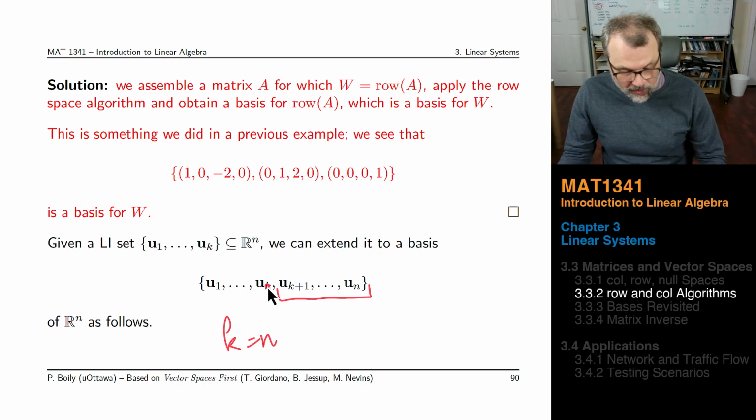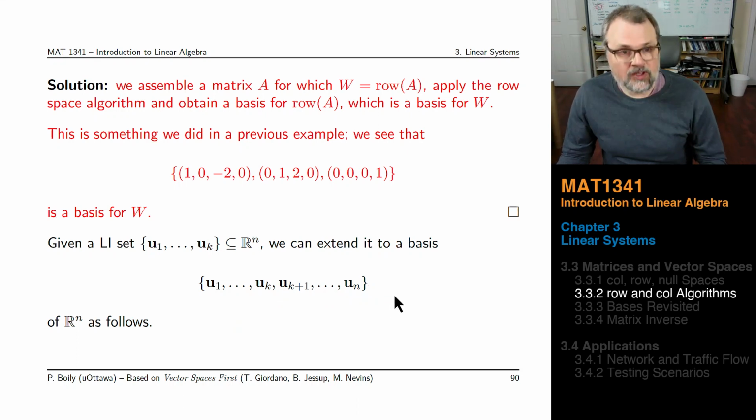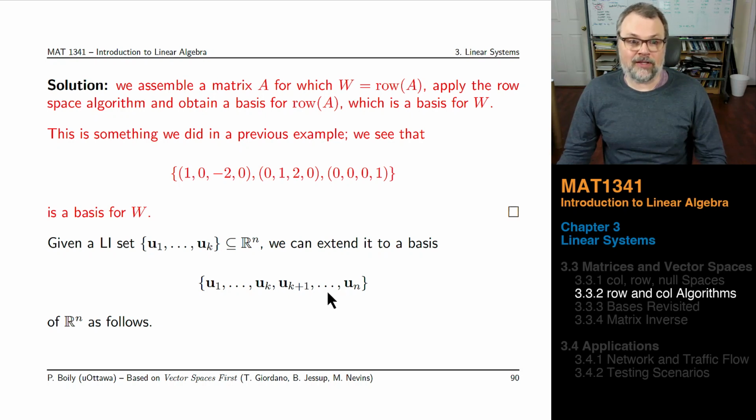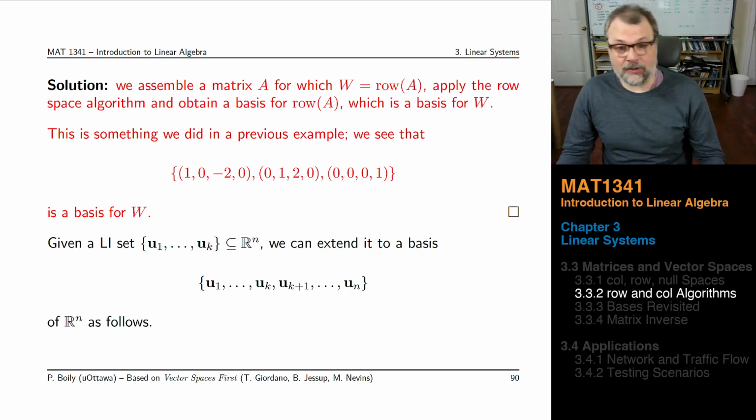When we talk about orthogonality, one of the things we'll see is that a potential answer for this question is to find a basis of the orthogonal space to the subspace spanned by the vectors u1 to uk, but we don't have enough machinery to allow us to do this efficiently. So we can still use the row space algorithm, in fact, to try to come up with such a basis.